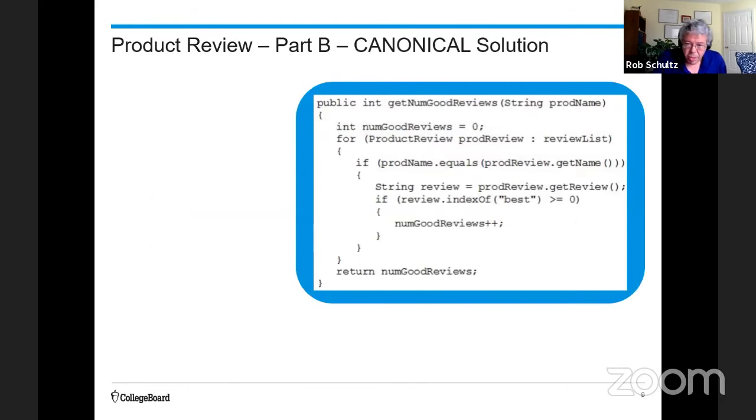And here is the canonical solution for this one. So we're going to do the same thing. We're going to step through the points and we'll look at where those points are. And then we'll look at some potential little quicksand things that might trip you up a little bit.